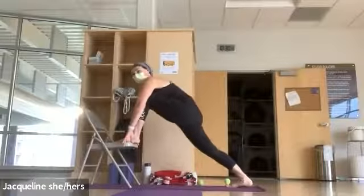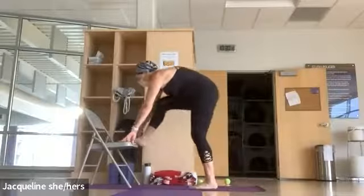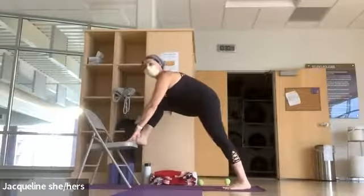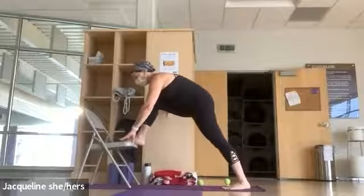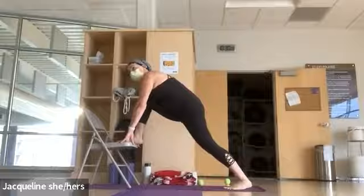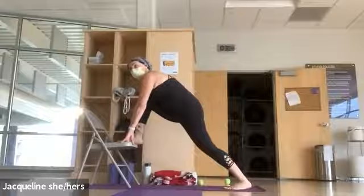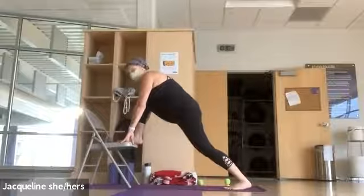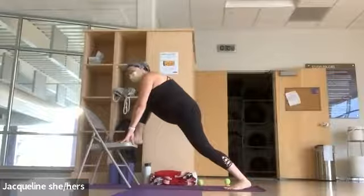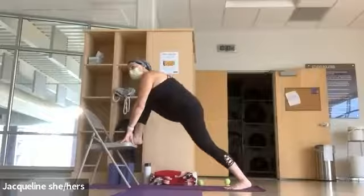All right, next time you come forward, you're going to take back foot off and switch sides. So again, you're going to place your foot on the chair, knee over the ankle, walk that back. So your back leg back a little bit so you find a comfortable place. So we're trying to access those same parts we did on the floor and on the chair, but in a different way. So again, when and if you're ready, you're going to start to bend and straighten that front leg.